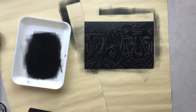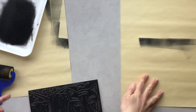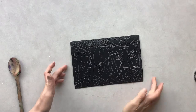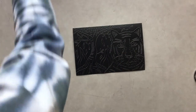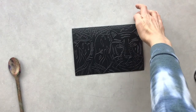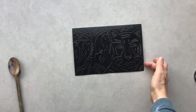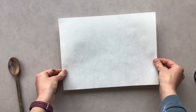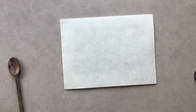Now I'm going to move my inky stuff out of the way. I'm going to carefully pick up my plate with my fingers, scoot the inky stuff out of the way, and you might want to just wipe off your fingers at this point. What I'm going to start with is my white paper, and I'm going to go ahead and carefully lay it on top of my foam plate, trying to make sure that it's kind of even so that the top line and the foam are parallel to each other. I'm going to gently drop it down, trying to center it, but we'll adjust if we need to. Once you drop it down, that's it — no wiggling.